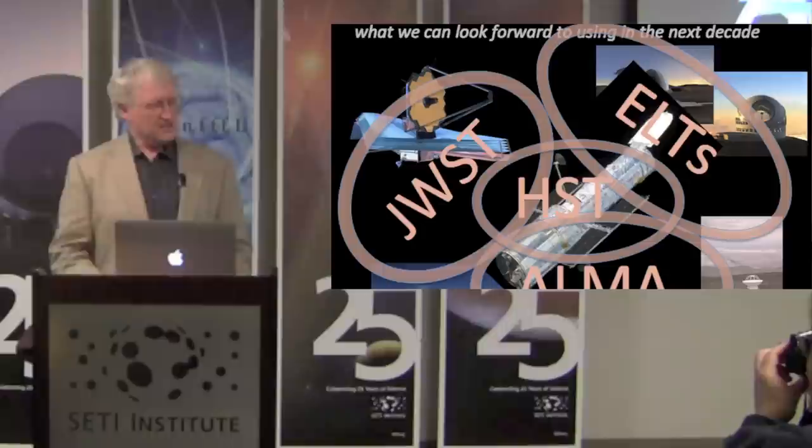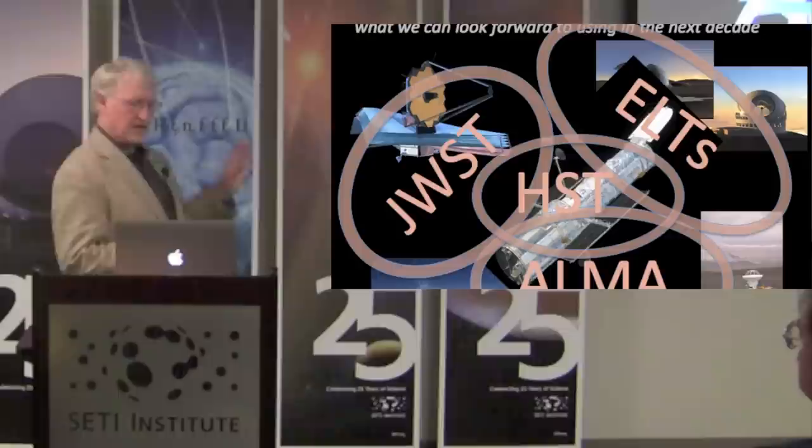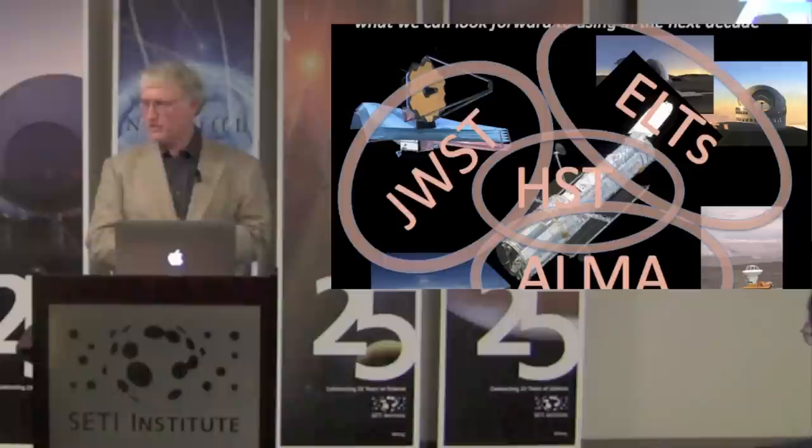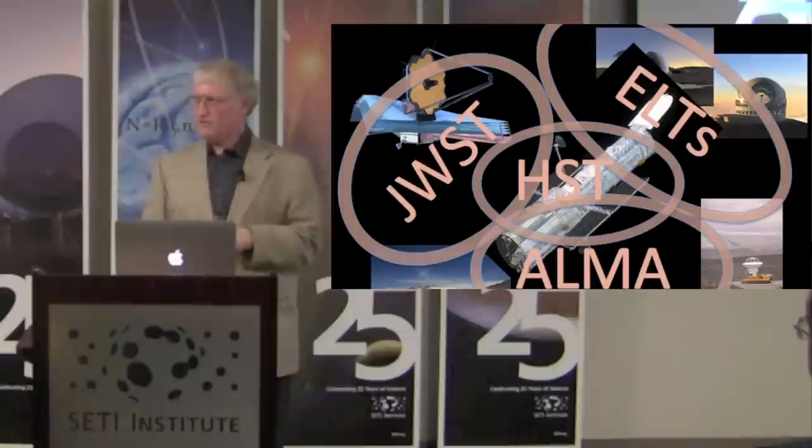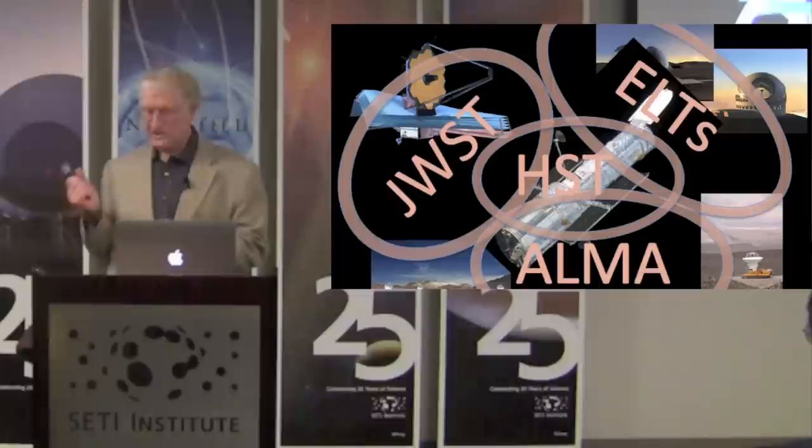So let me just wrap up and say a couple of things now. The future for working on very high redshift objects is, if everything comes to pass, looking very rosy. ELTs, if we can build 30, 40 meter telescopes, that will be good. There are a lot of things you can do with telescopes like that. JWST was obviously designed for looking at the first few hundred million years of galaxy buildup. ALMA will teach us a lot about the astrophysics of galaxies at these early times as well, and that will be coming online in the next few years also.